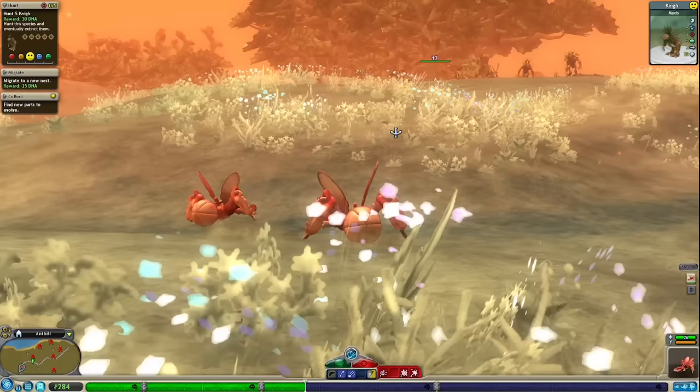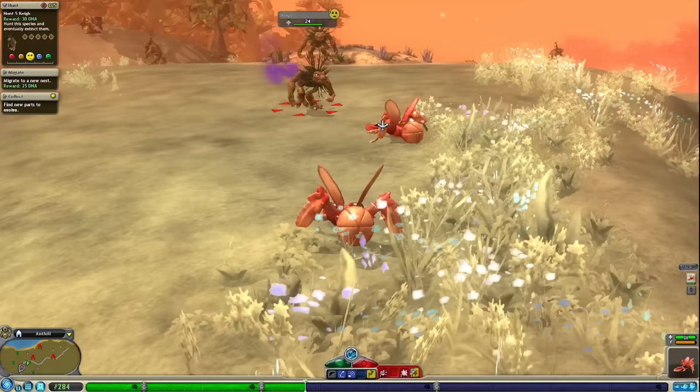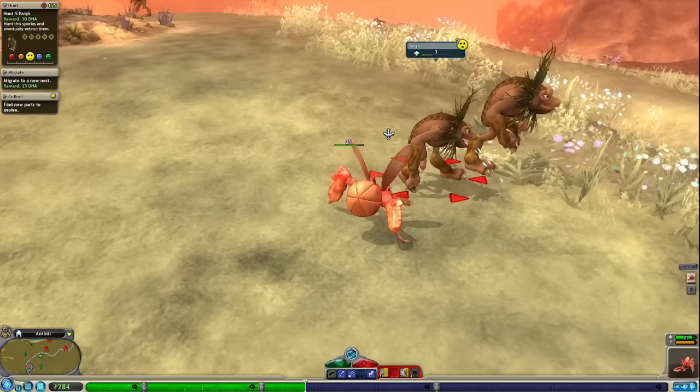Okay, we could probably kill some Ks. Kegs. Five? We've done five of these? Alright, well, I assume we can do it. Let's get in there. Come on. I don't know how many of these can attack us at once, but... Oh, shit. Our buddy's almost dead. Oh, he's dead.